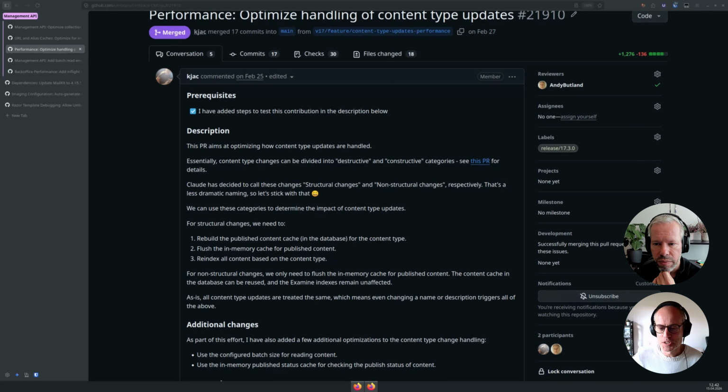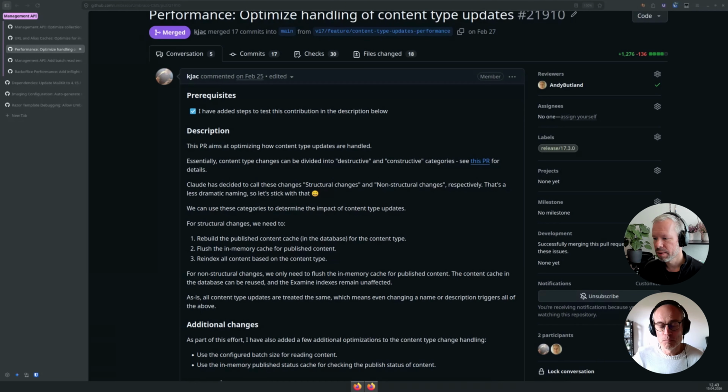But little things like changing the description of a document type, that's not going to affect your content. Nor is it adding a property or adding a composition, because clearly those properties can't be used yet. So there's no need to update. So in terms of the changes that you have to do, it's actually quite a small number of the changes you could do to a document type.